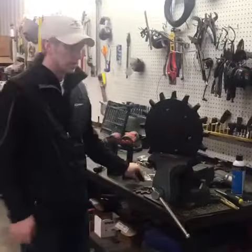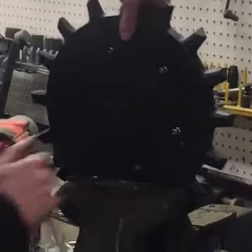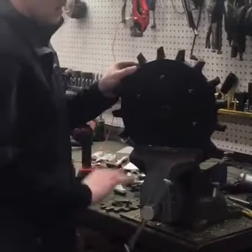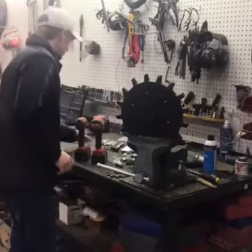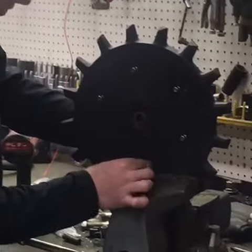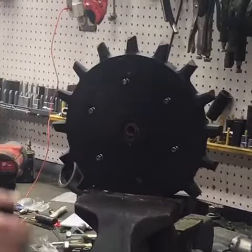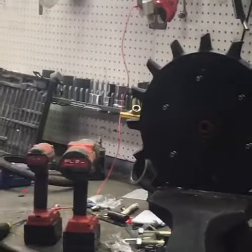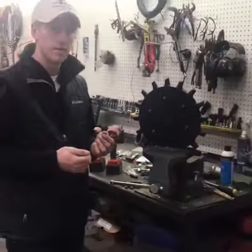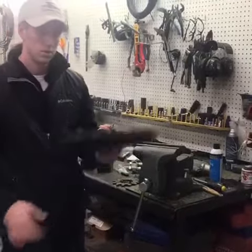A couple bolts and nuts in through there, and it's going to start to get really hard to get the last few. It works out pretty nice — just put it in a vise and go ahead and tighten it down snug one at a time, and get the bolt nut put in there that way. By the time you make it to the last one, it's all pushed together. Start with one, get two or three in, and it'll get pretty tough after that. Throw it in the vise and let the vise do all the work, and now we've got our complete wheel.